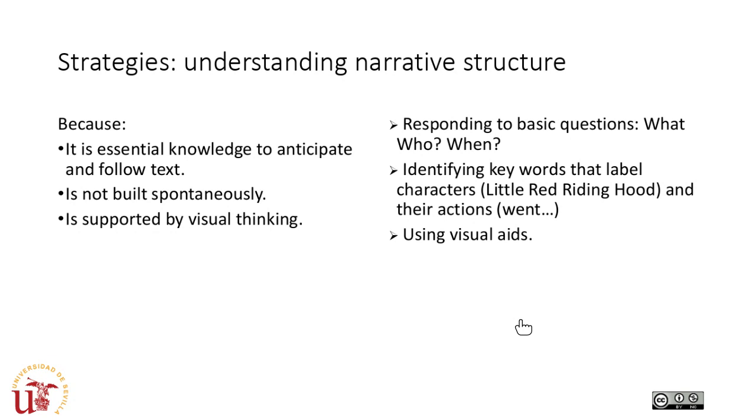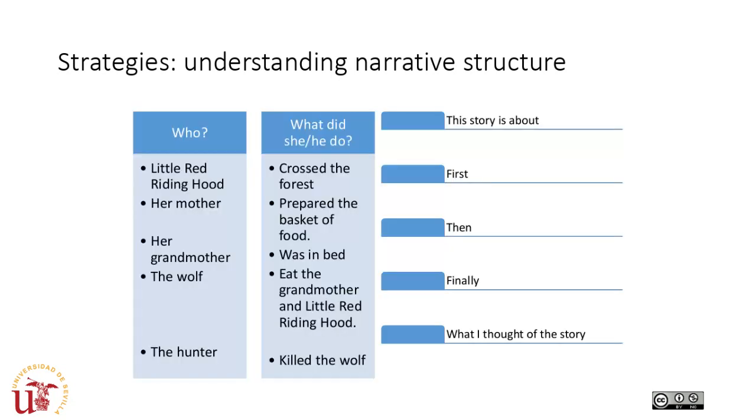Also, we can teach them to identify some key words. For example, look for names. Those tend to be the characters. And we can also use visual aids like this, where we can do a list of who is in the story and next to it what they did. And then set up a structure of what the story is about.